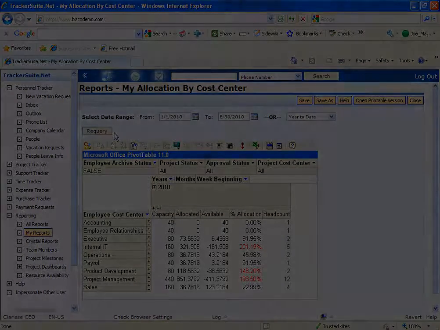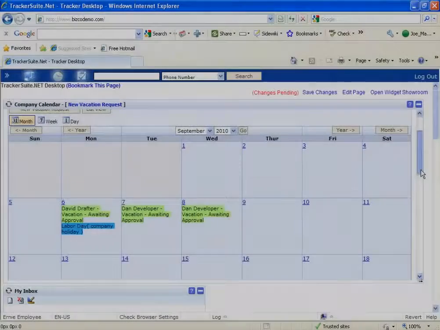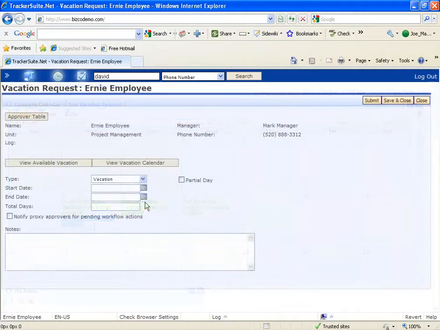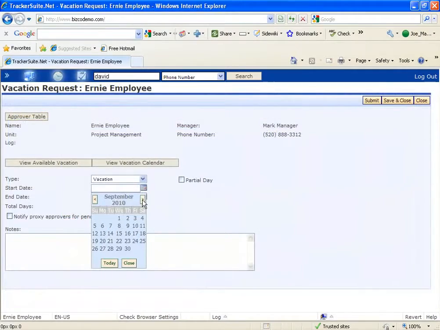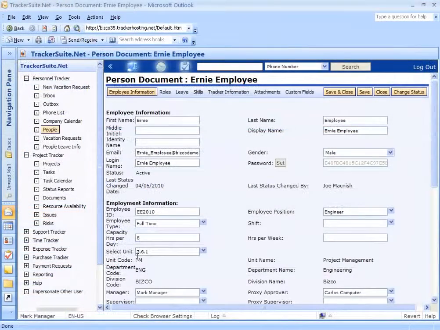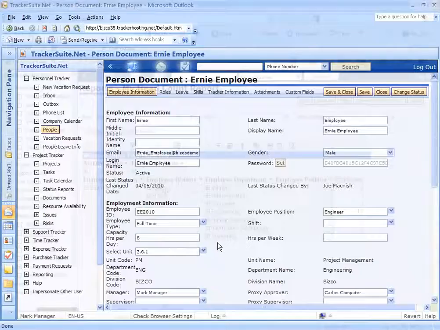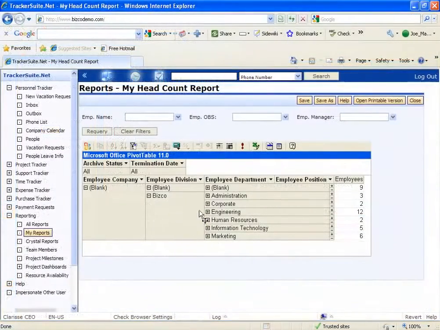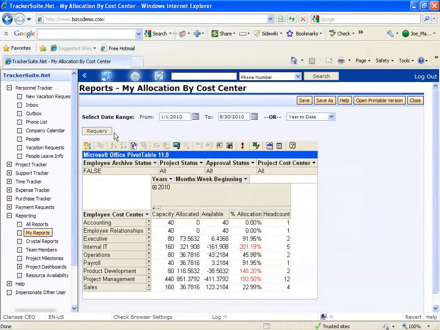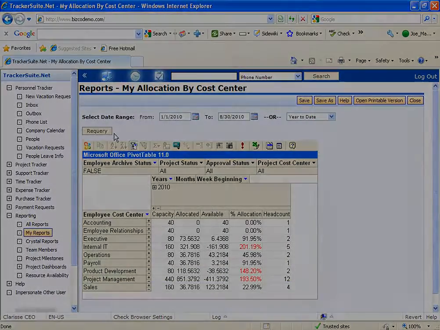I hope you enjoyed this presentation. We discussed how different users experience PersonnelTracker.net. For general users, it simplifies internal communication and leave requests. For managers, it automates typical HR routines and provides a central online employee database. For executives, PersonnelTracker.net facilitates resource reporting, providing support for decision makers in how resources are allocated and utilized.